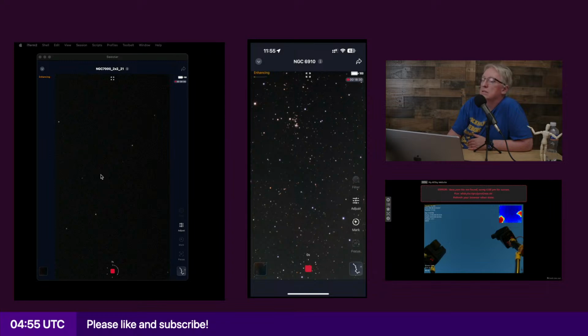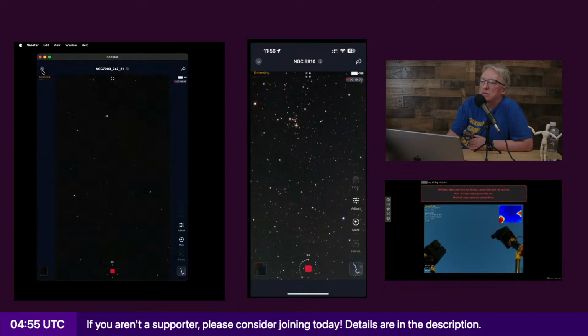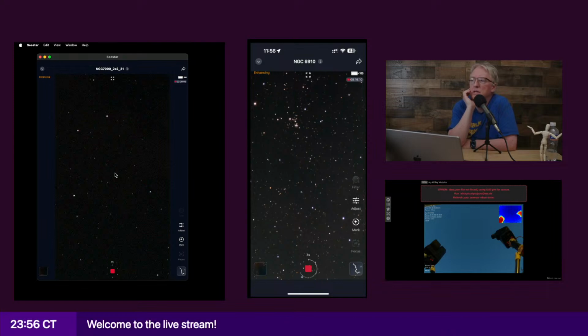So just waiting for it to get the first frames back. It's got 10 seconds, so that means it successfully got the first frame. And now it's got a second frame. So it was up here and then it moved down to do the second panel. It's going to keep doing that, and in another 45 minutes it'll be completely done. I didn't schedule any kind of stop or shutdown event, so it'll just keep running until I shut it down.